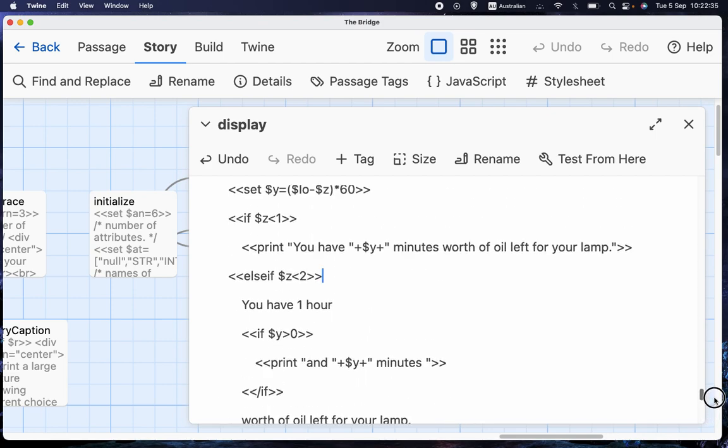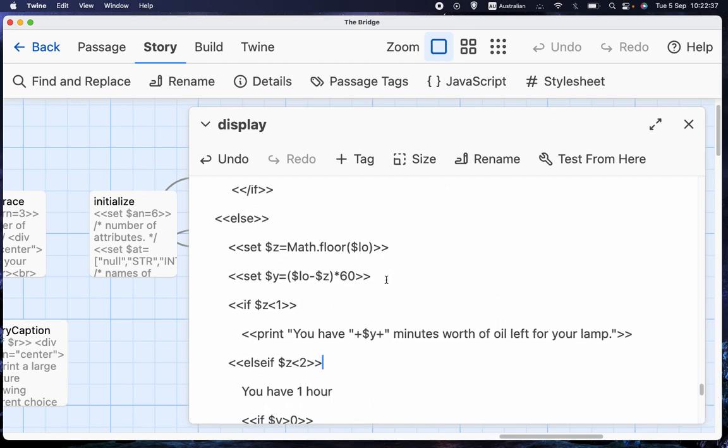Of course, another way to do it is just to put something like hours: Z, minutes: Y. But again, maybe for a science fiction story, that sort of readout doesn't seem right for a fantasy theme, at least not to me. So it seemed better to tell people.